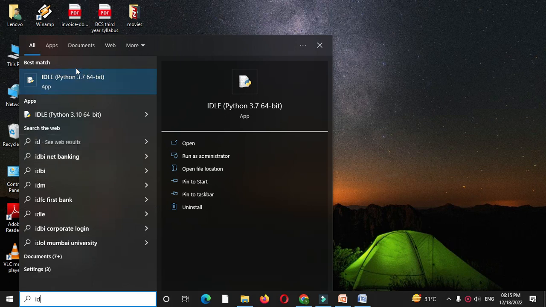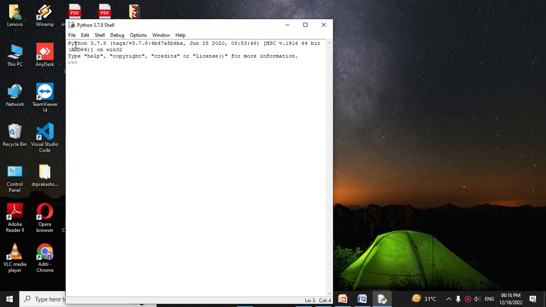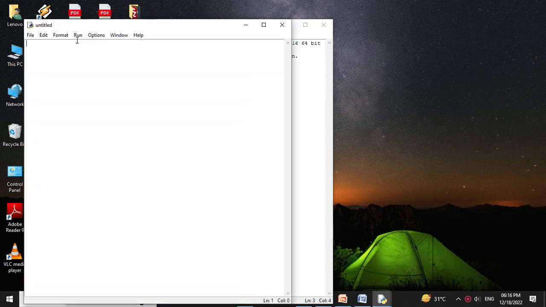So first we'll open the IDLE. Then we'll add new file. And we will define class employee. Here I will declare one variable message in which I will store the information as employee information. Then I will define one method display with self keyword. And here I will print the variable message. So print self dot message.